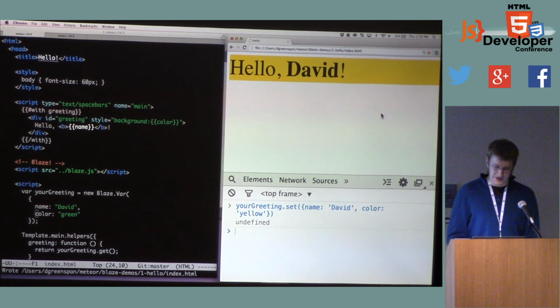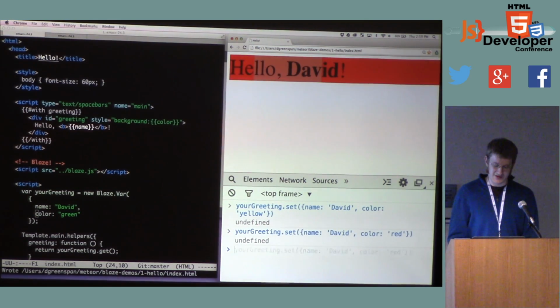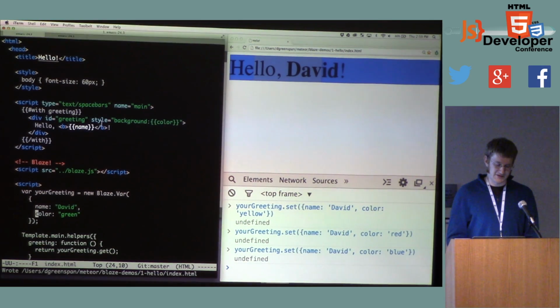But here's something cool. If I have some of this text selected and I just change the color to something different, I don't lose my text. So somehow what it got out of that change was all you should do is set the style attribute on this div to something different. So that's just an example of how we can hook up data to the DOM in a very fine-grained way. And basically, Blaze has to really fully understand this template. It has to know that these are HTML elements, and it has to parse the template.